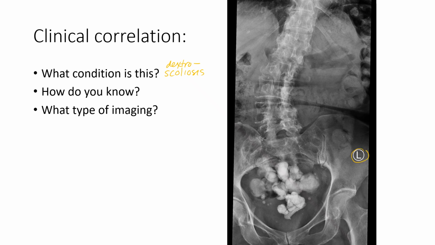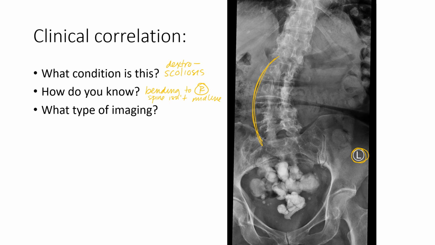So if this is the patient's left and this bowing out is to their right side, it's dextroscoliosis. If it were the other way, it would be sinister. Dextro and sinister are right and left. So how do you know? Well, I just described it, because it's bending to the right. And the spine isn't midline, right? Otherwise, it's supposed to be perfectly straight up and down in midline.